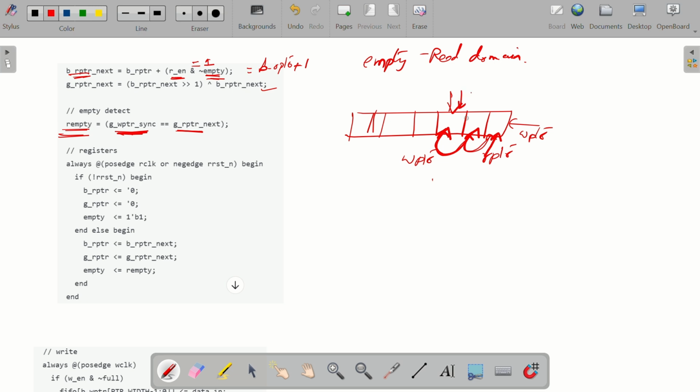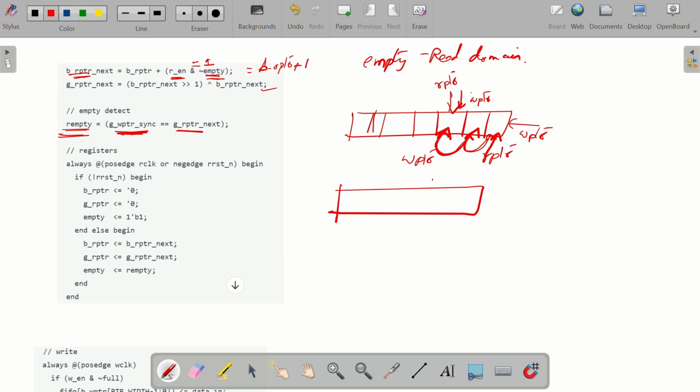So your read pointer as well as your write pointer both are at the same location. This means you have written the data, you have also read the data. This is one way to understand this empty flag. If both your write pointer and read pointer are in the same location, this means my FIFO is empty. Why am I saying this? Because initially both were at 000 location. I have written 2 data into the FIFO.